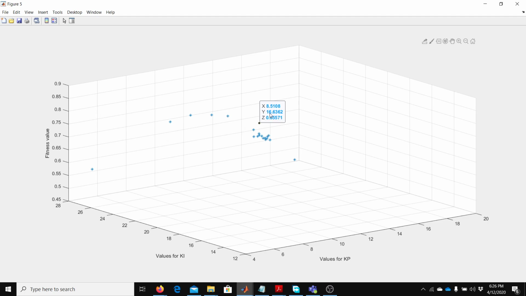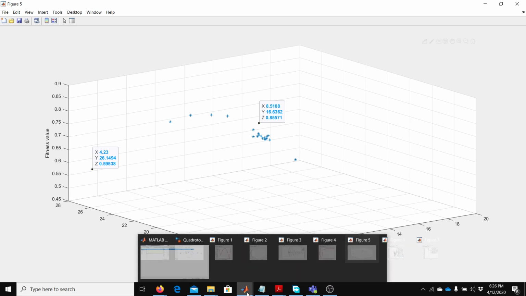So this is quite significant. If you look at the very first generation, the KP value was 4.3 and the KI value was 16. So it's a major difference in how we have evolved our KP and KI values. And I'm pretty sure if we had evolved further, there would either be a higher cluster over here, or if we got better values, it would be further down the road. But essentially, we are able to definitely reach our target of having a very good system.